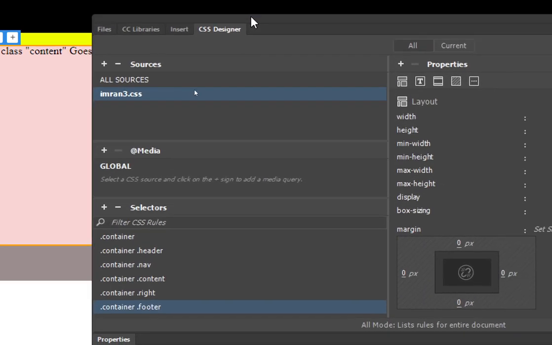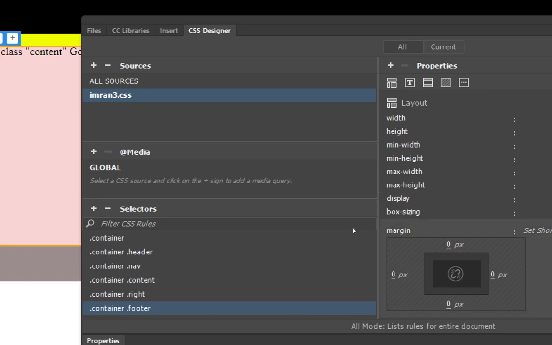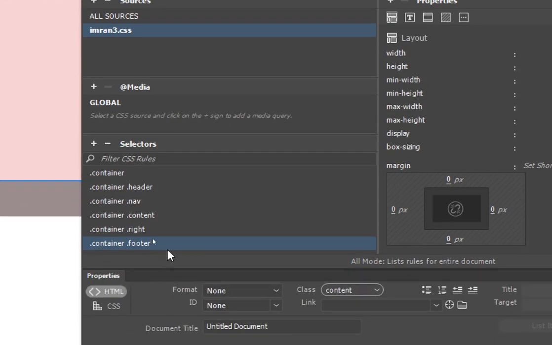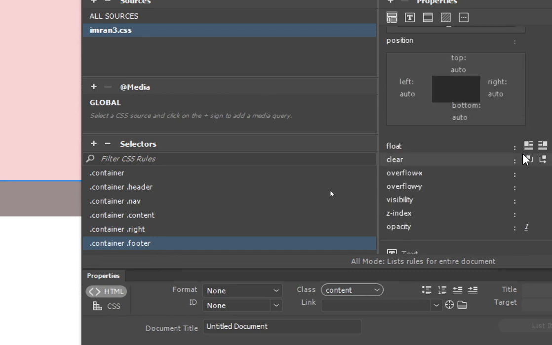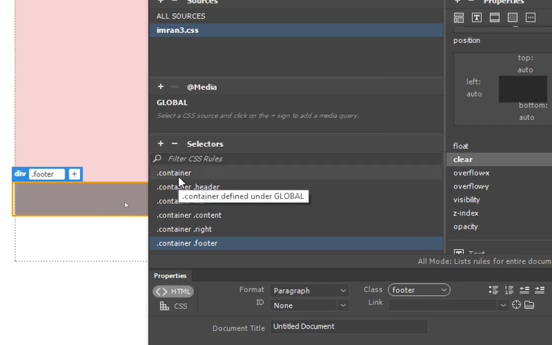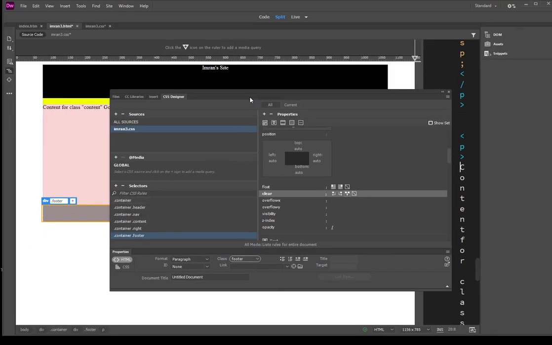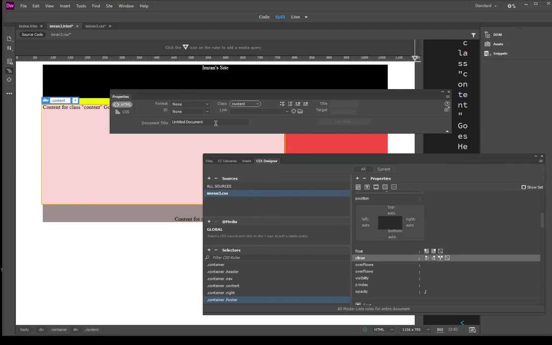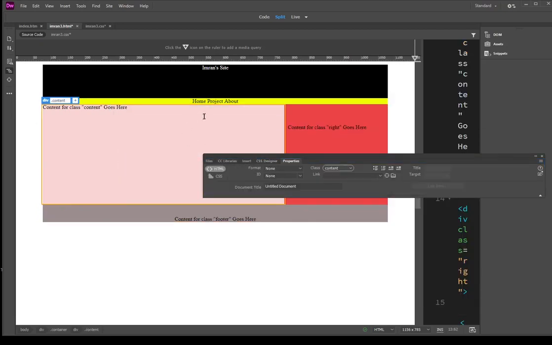So for the footer, usually you can go to the setting for the footer and then set the clear. So it will ignore all the float elements. Clear both. Okay, done.